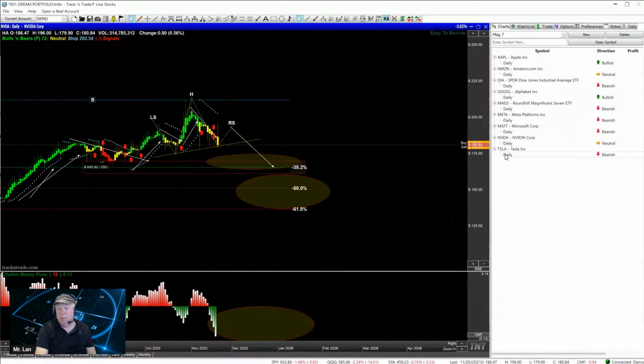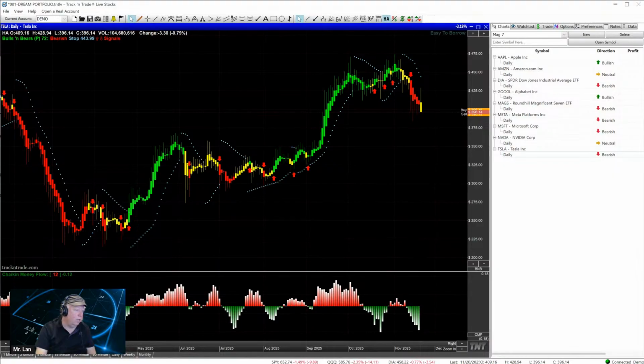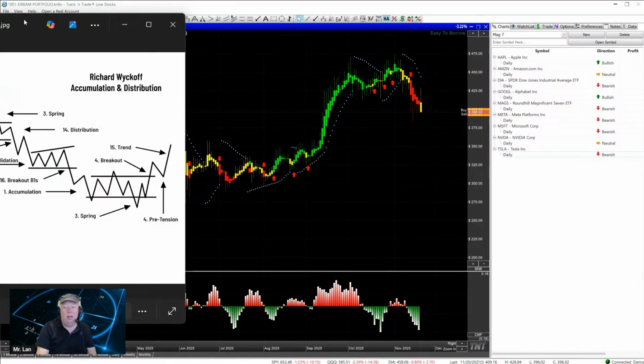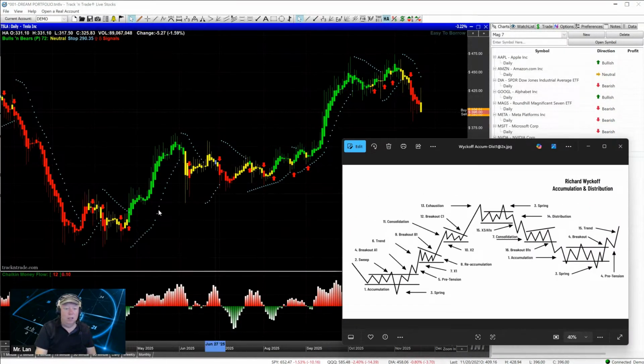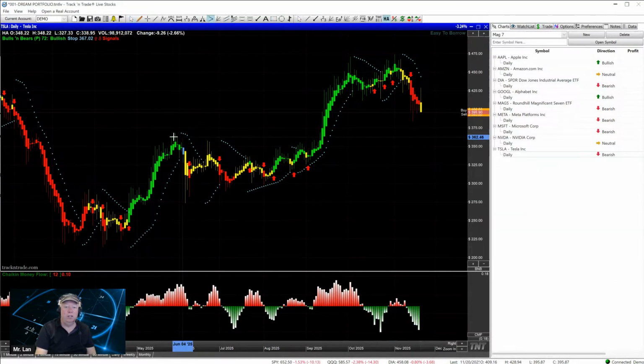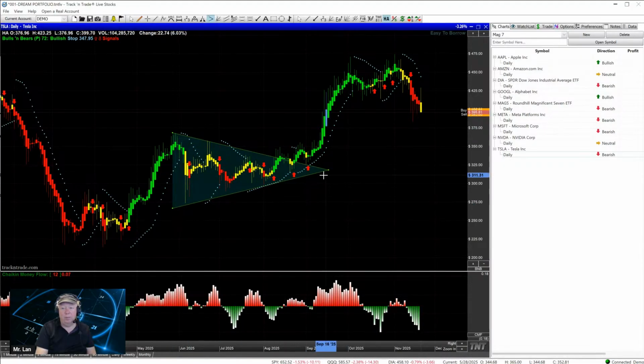All right, let's go look at Tesla. Tesla, just like a train on rails, just like coming right out. Look at this. Right? Look, came right down here. This is the accumulation stage right here. See this right here? And then it kind of rallied up, kind of made this thing here. Now, this was a little elongated, and that was a little bit of when Elon was doing his little crazy stuff, and everybody was not sure if they wanted to be a part of Elon's world. And then it kind of went through like this and made that little triangle formation, okay? But then it took off and continued along following the map.